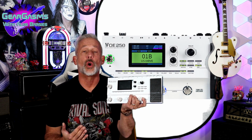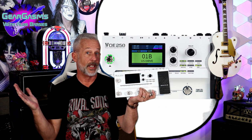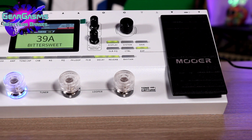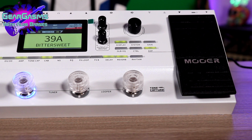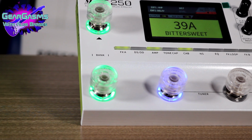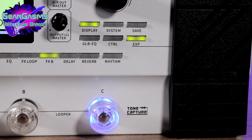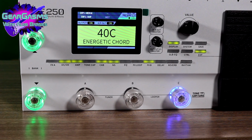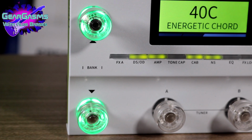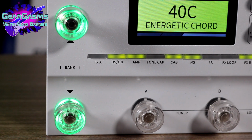We're gonna look at some gorgeous B-roll while we talk about specs, baby. It has 70 high-quality amp models that utilize Mooer's nonlinear amp modeling technology from the Micro Preamp series. The tone capture function allows you to sample and capture your real-life amplifier to create brand new digital amp models, and we won't be going over that today, sorry. It has 32 IR-based factory speaker cab models. They have 10 user slots where you can load in third-party IRs, 11 different effects blocks with over 180 high-quality effects.